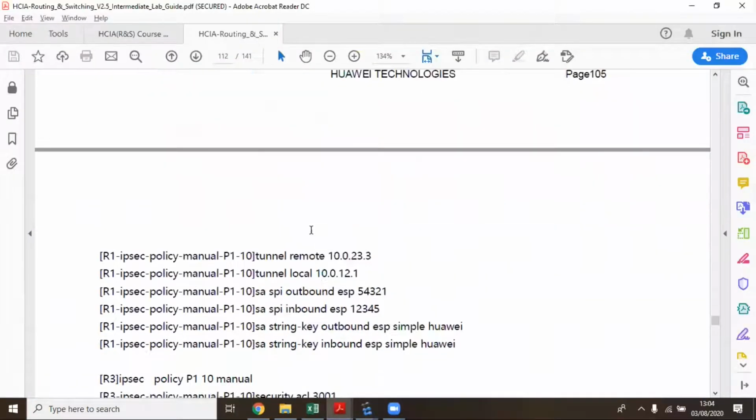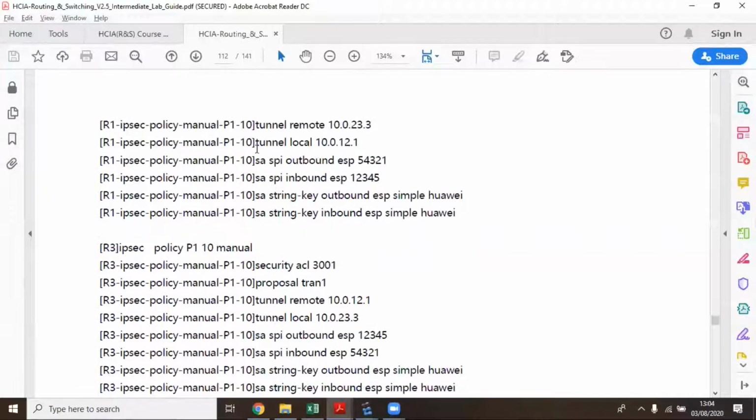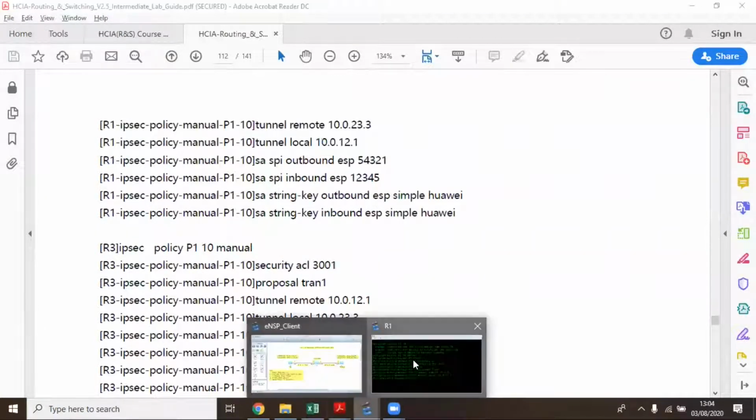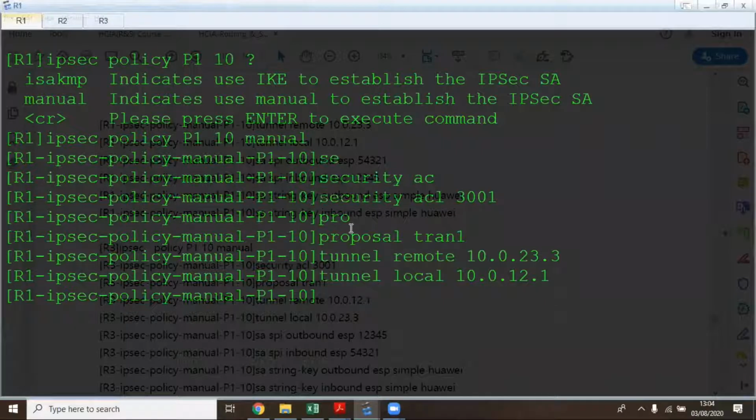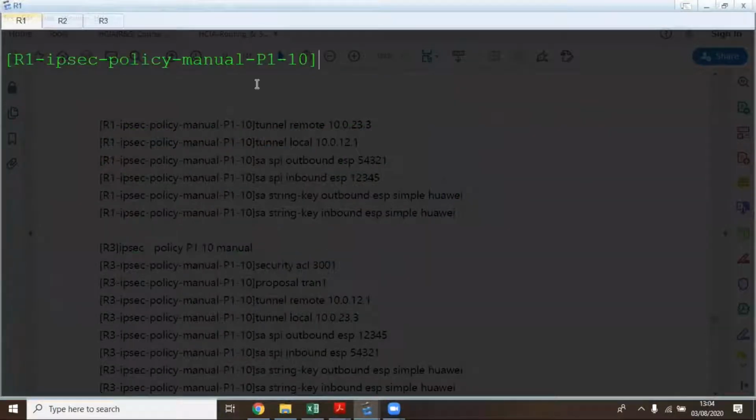Okay. So let's go ahead now and configure the SPI on this particular policy. So we use the command security association. SPI is for, what did we call that?